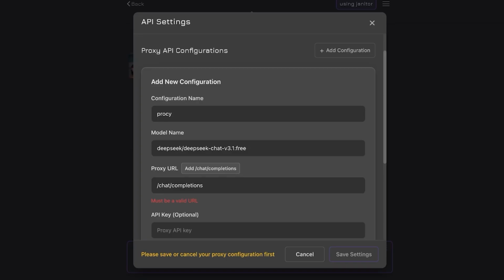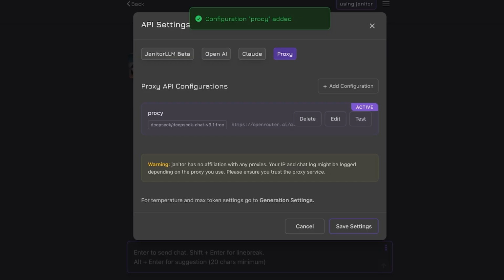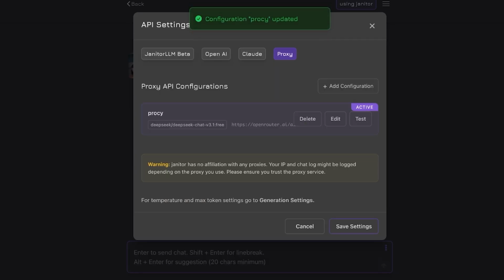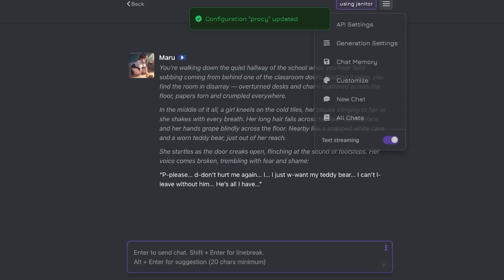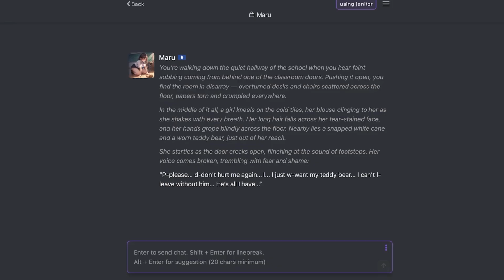So if you're someone that is just using OpenRouter, you can enter this proxy URL. This is what's going to work for everyone. And once done, click on Add Configuration. Once you do that, your proxy will be active, and you can click on Test and click on Edit. Obviously, this proxy is working. It might take a few seconds for it to be active. So then if you go into your proxy, you can proceed with checking the proxy and testing your proxy as well.